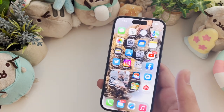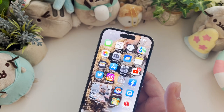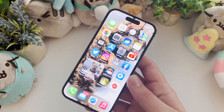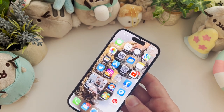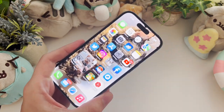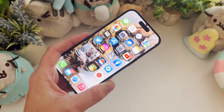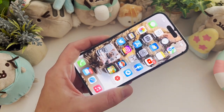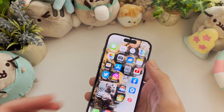Dynamic Island. At first I was a little disappointed — at this point it's cool, but it's obviously meant to cover up an eyesore. It's something they put in to give differentiation between the iPhone 13 and the iPhone 14. I see that it has potential; there are things they could do with this in the future that are quite cool, like those sports score things. As more third-party apps are allowed to play with Dynamic Island, there's a lot there to work with. It's a little more intuitive than I originally thought — very Apple in that it's minimalist; it's there when you need it and it's not there when you don't.